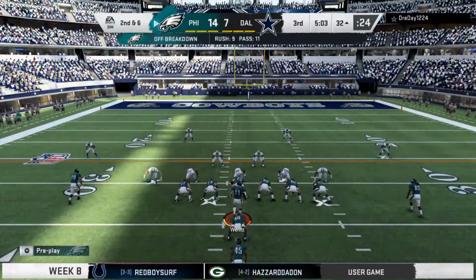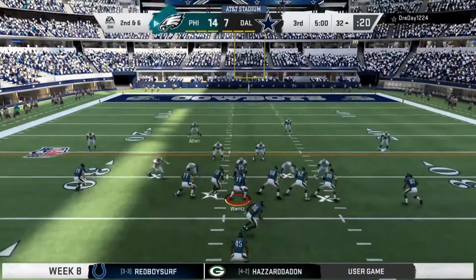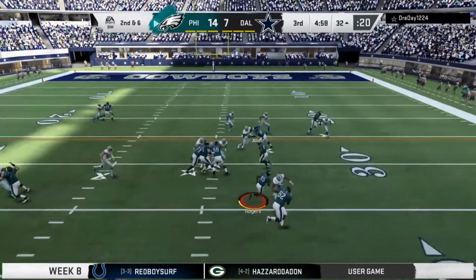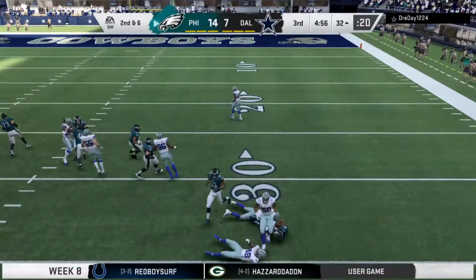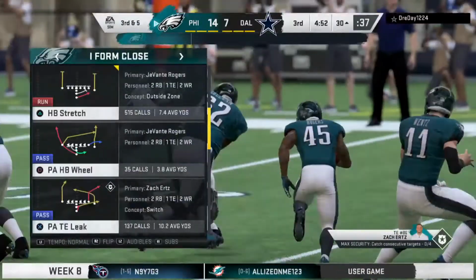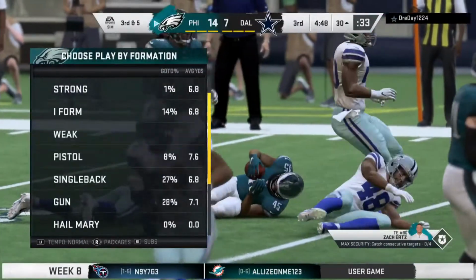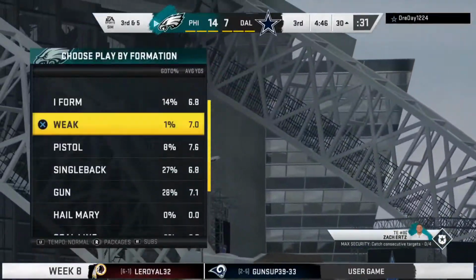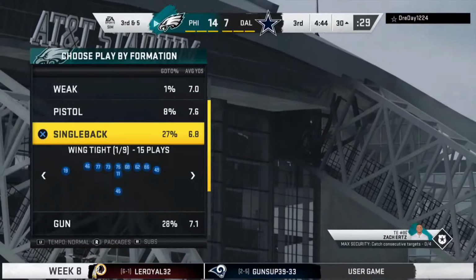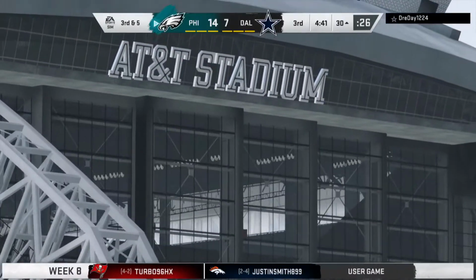Following the pickup of 4, here's 2nd and 6. Now they try the right side here. And he's going to get this one down to the 30. Call it a gain of a yard, and it's going to bring up 3rd and 5. This is what happens sometimes when you abandon the running game. It's hard to get back to it because once guys get out of that mentality of firing out and hitting people, hard to get them started again occasionally.